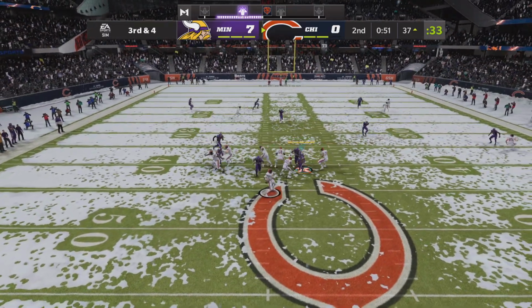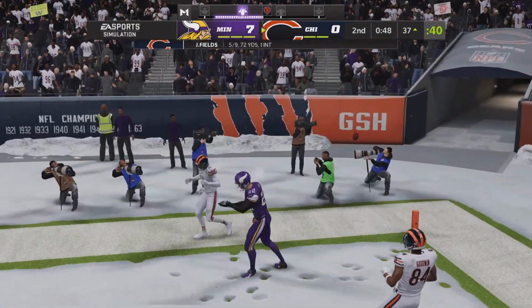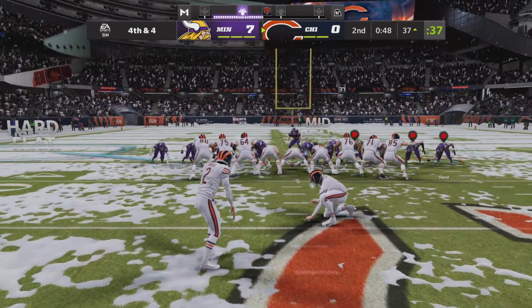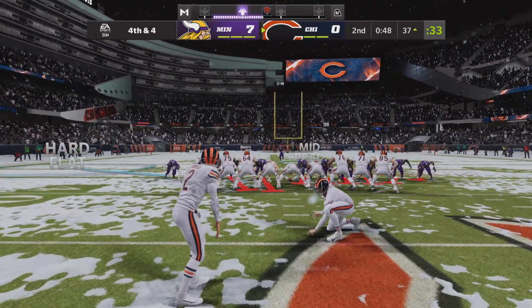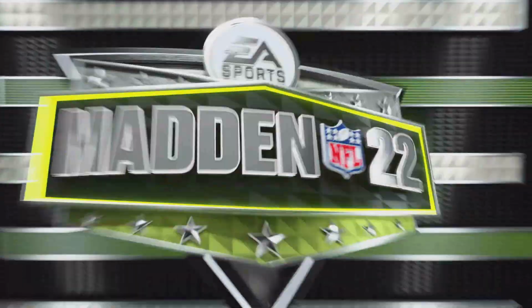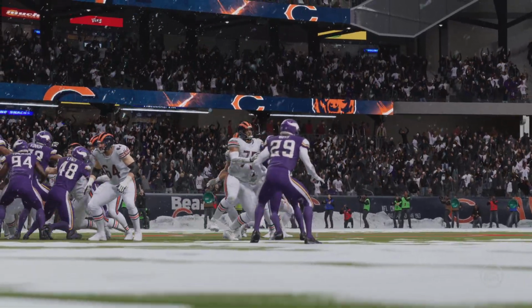Throwing again is Fields. He's going to let this go. Back of the end zone. Toward the back corner of the end zone, but he could not get the feet down. This will wind up incomplete. On is Santos for the Bears field goal. This from 54 yards away. And he put enough leg into it, but it's well off to the right and no good. And this score will stay right where it is.